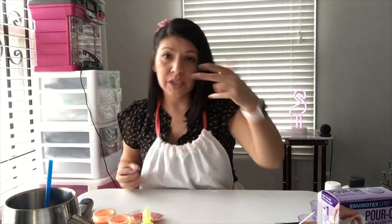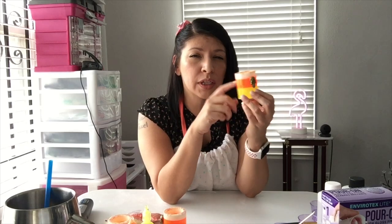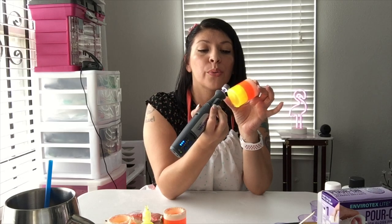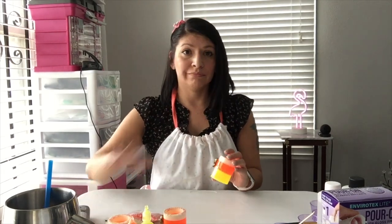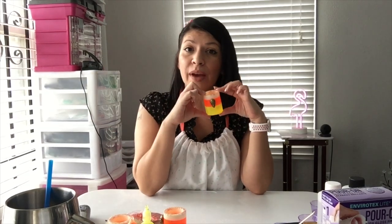So we are all done with this one — just going to let that sit for the allotted curing time. I like to put the resin over the emblem because it helps solidify it and keeps that glue nice and tight. When you glaze over these, if you put two or three layers, you can end up with a little lip that sticks out at the bottom — just take our handy dandy dremel and file that down. Now you have a cute little shot glass in the candy corn color scheme.